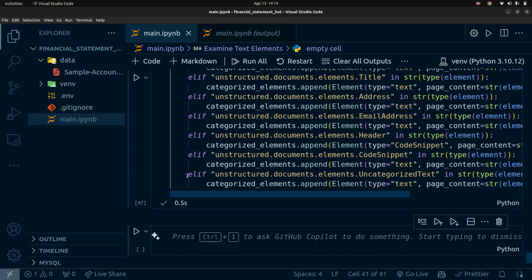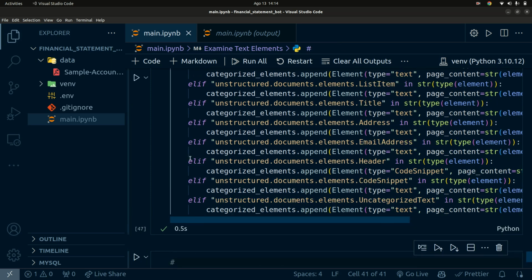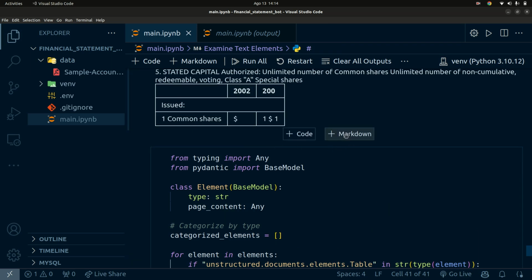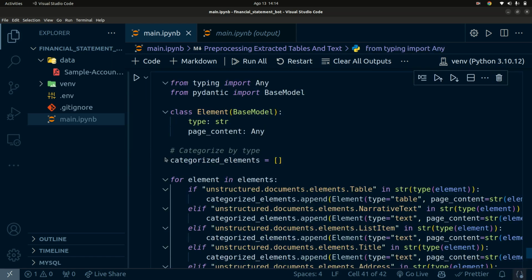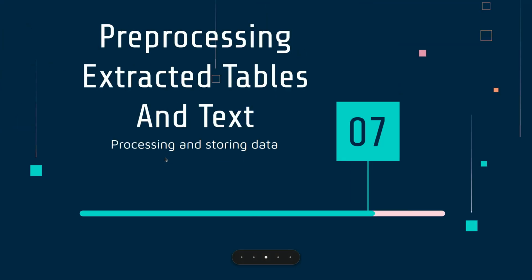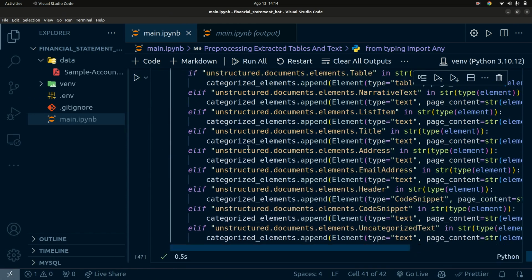And once I run that, we should now go ahead and get the following. So I'm going to go ahead and simply say extract the different tables. Let me just name this a bit to make everything structured. I'm going to document everything, basically. So pre-process, we are doing the pre-process extracted tables and text. Yeah, and that's another section on our slide. So if I go back in here, yeah, they're doing this right here, pre-processing and processing the extracted tables and text. That's what we are doing right now, right? Good.